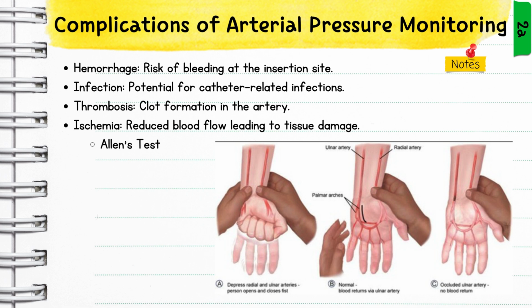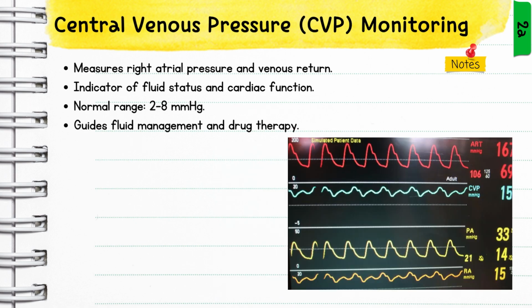Okay. And then you're going to release the ulnar artery, the one that we're not going to poke with the art line, because we want to make sure that the hand turns pink again and that blood flows, because that means ulnar artery, good. So now we can release the radial artery, but we can now poke the radial artery. Okay. So that's what Allen's test is, just as our memory.